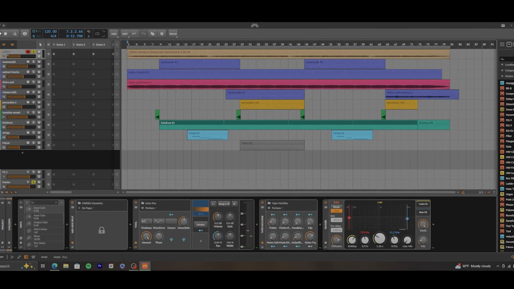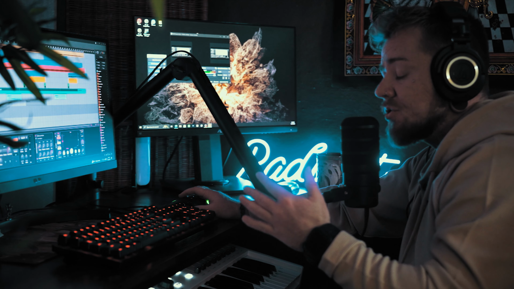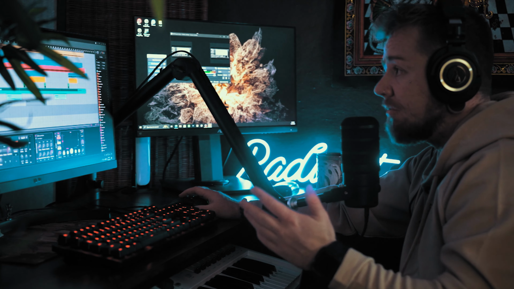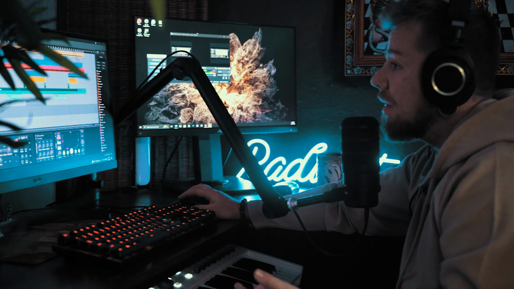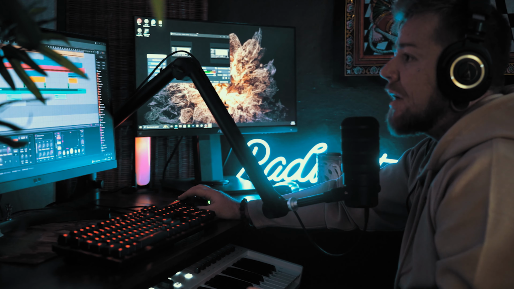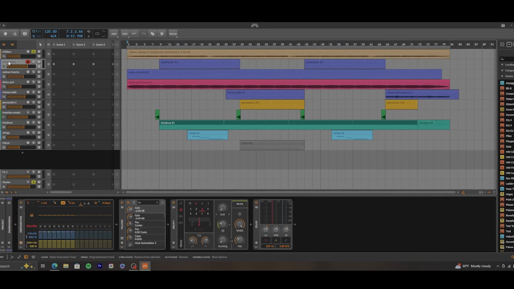So you can kind of feel it, especially if you have headphones in and you're listening to this. It's kind of traveling back and forth between the left and right, just gliding ever so gently, which is very nice. And then moving on, I have the instrument, which is probably the most important part of this song.